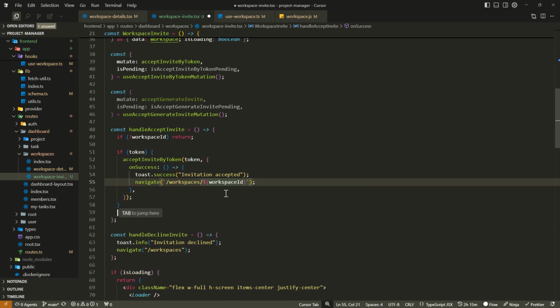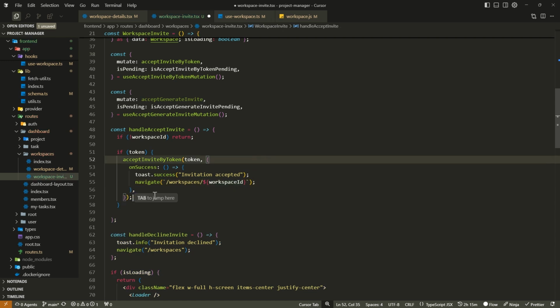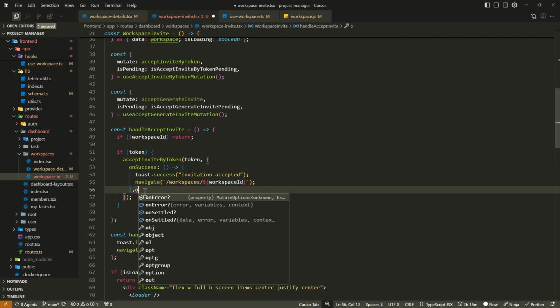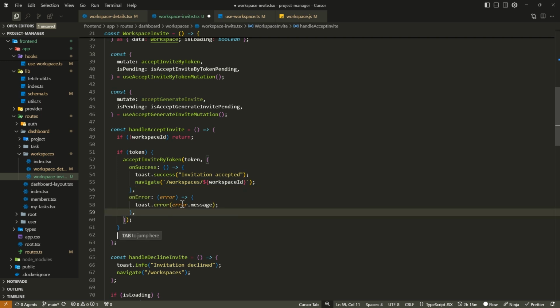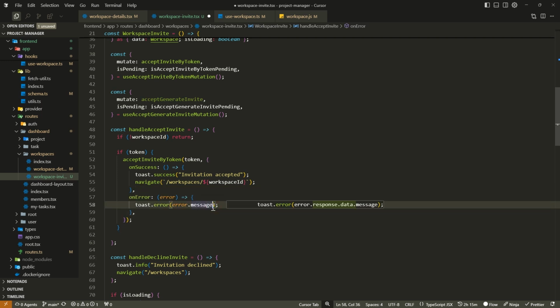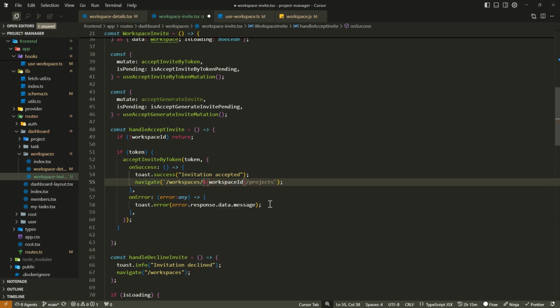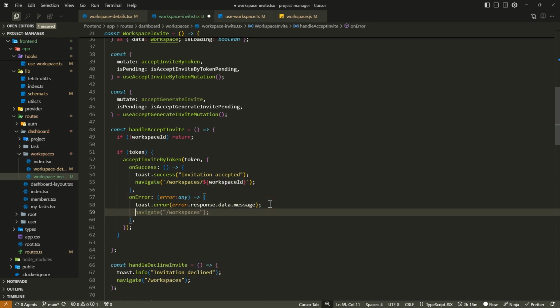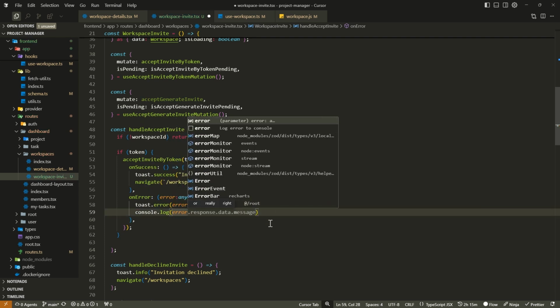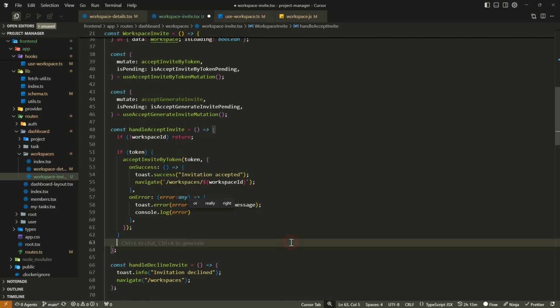Else on error, we'll also save that. I'm going to give here type any. They will show the appropriate message. Then we can also console log the whole error. I think that should be pretty fine.